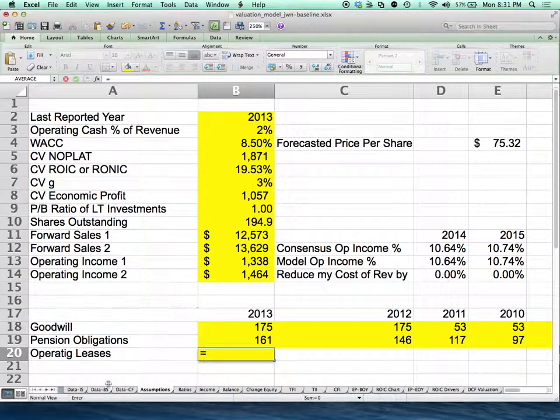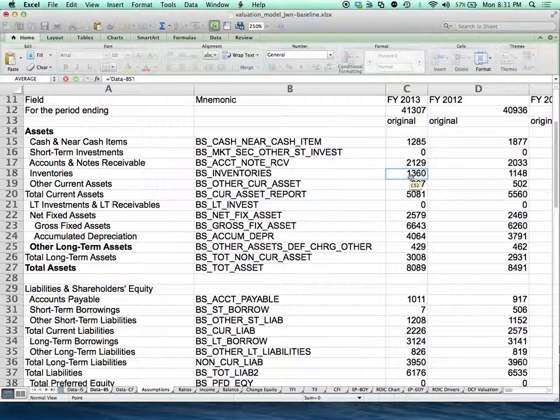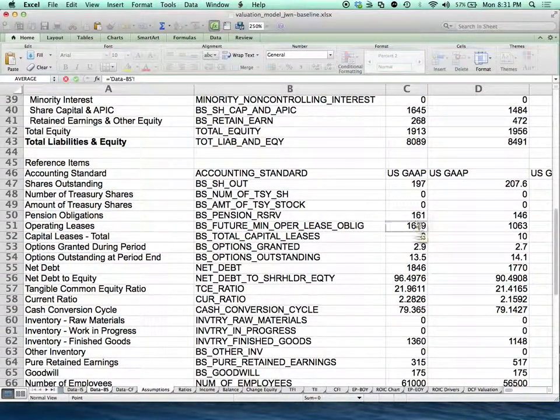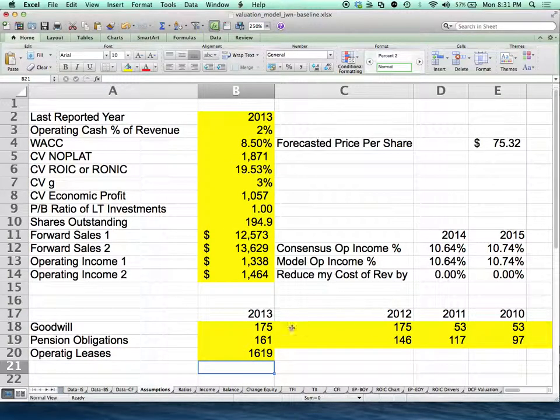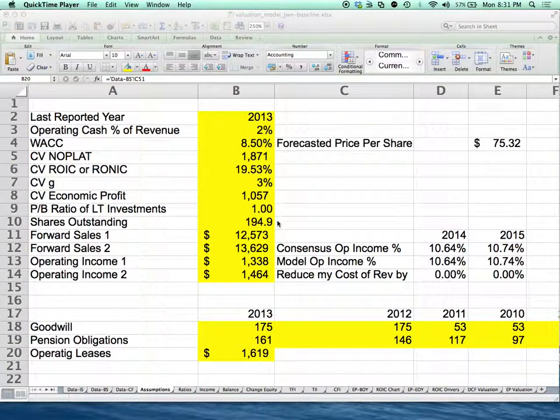And for now, I'm going to refer to just the most recent value because I care about the current operating leases. I don't care about the historical ones, which is the 1619. So I got $1,619,000 of operating lease obligations. Okay.